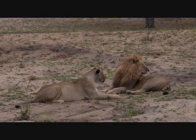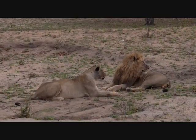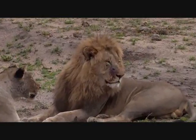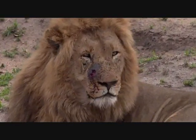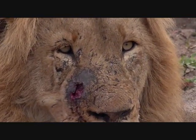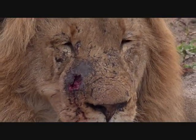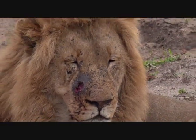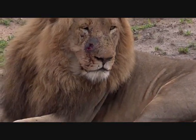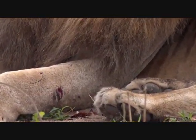Unfortunately, no vet treatments for him, so he's got to just heal as he would naturally. Luckily, these animals are equipped with serious immune systems. And after all the research we did about maggot infestations, having talked about myiasis, the infection of living tissue with maggots, I actually think they did him good. I really do. After all our discussion about it and the fact that they could make it worse, I actually think they helped.